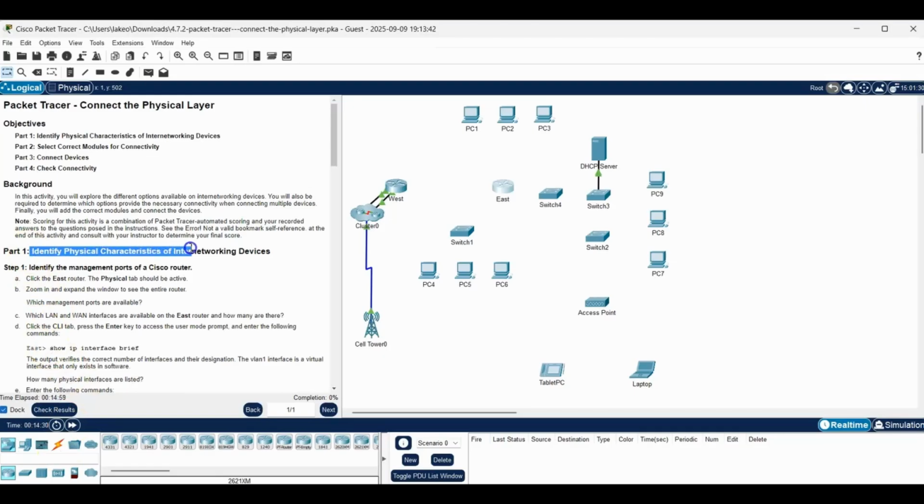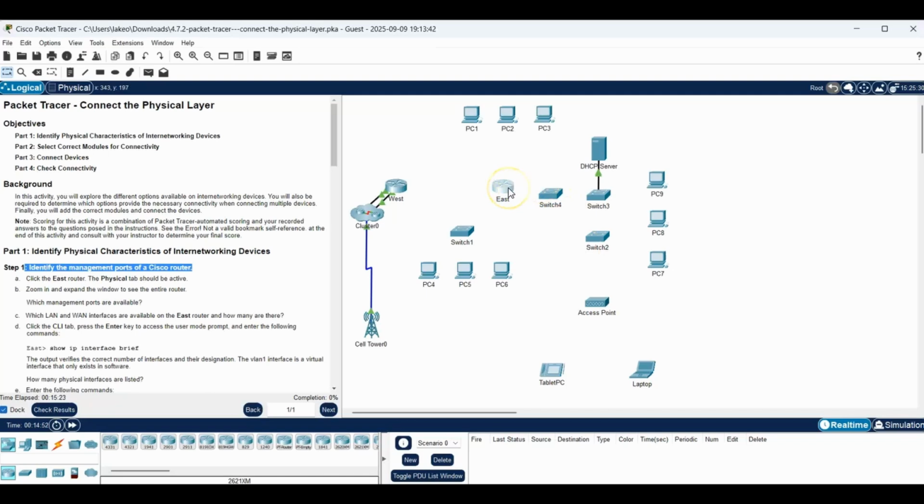Part of this lab is to identify physical characteristics of internetworking devices, and we've got quite the setup here with a lot of different devices that we're going to identify. It's part one, step one, identify the management ports of a Cisco router. So we start off by clicking the East router, and the physical tab should be active.